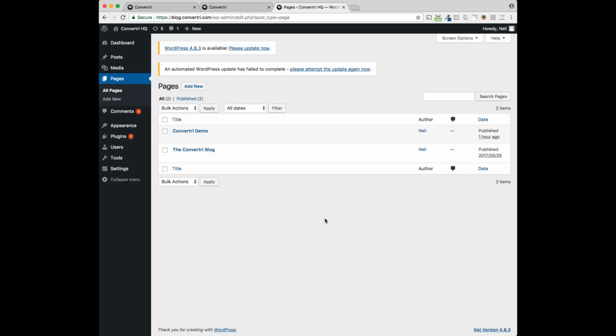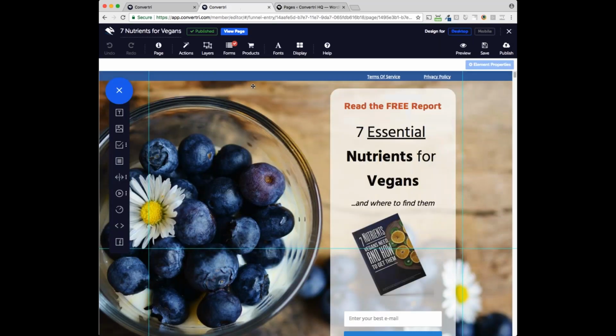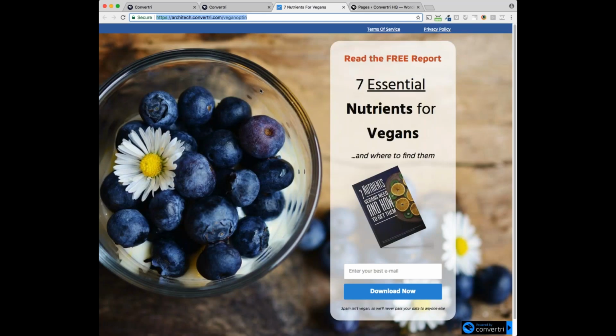I'm just going to do a demo of how it works, because that tends to be the bit that people are more interested in. So the first thing you need to do is publish your page on Convertri somewhere. In this case, for those of you that were here on Thursday, this is the page we built then, or rather the slightly better version that one of the designers did rather than me doing it live. When you click on the View Page button, it will show wherever you've published to. You need to copy that URL.